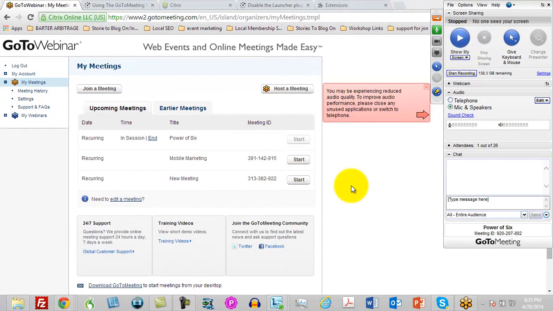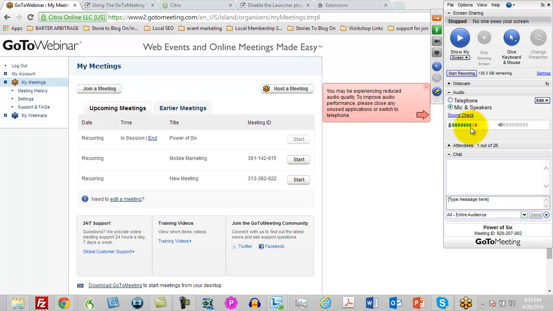Okay, you are looking at some of the features of Citrix GoToMeeting. It really is the same panel as GoToWebinar, so I want to use this to show you some of the settings that you do have control over. Now, obviously, you will be able to see what you are promoting, and you want to ask your visitors whether or not they can hear you.